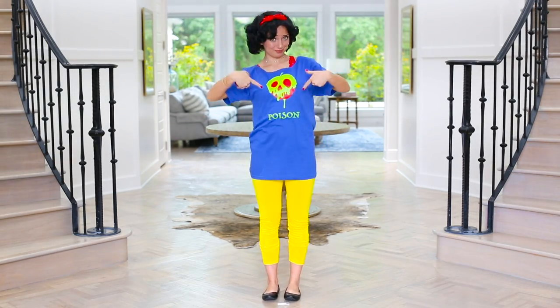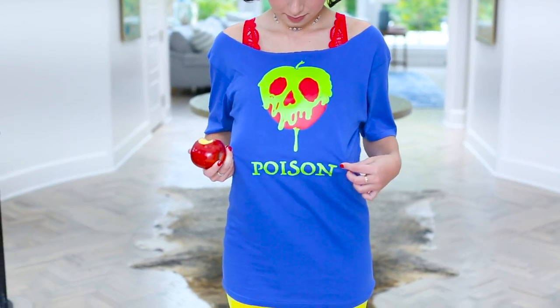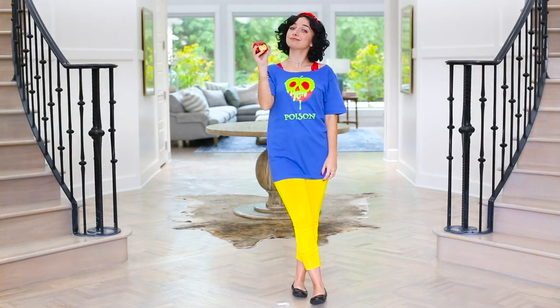And then I've paired it with this blue shirt off the shoulder a little bit, and it says 'poison apple.' And I've got this cute little bralette underneath that's got some red straps just for comfort. And of course I've got my hair in perfect little black curls and my red bow, naturally. And there you have my costume.